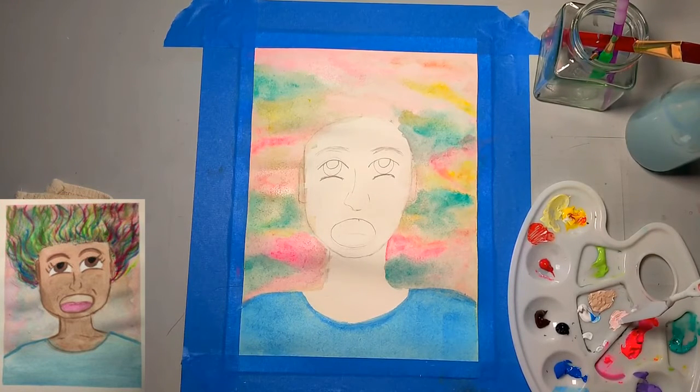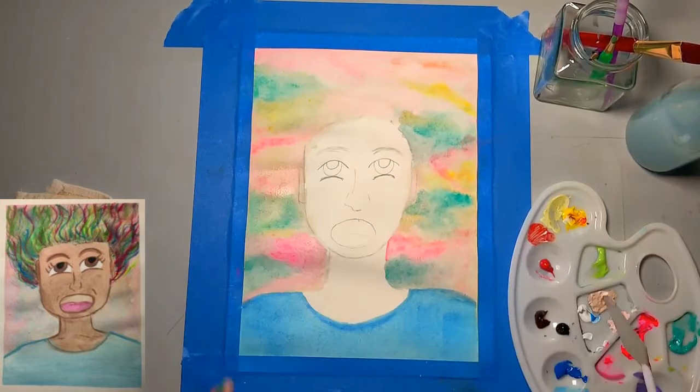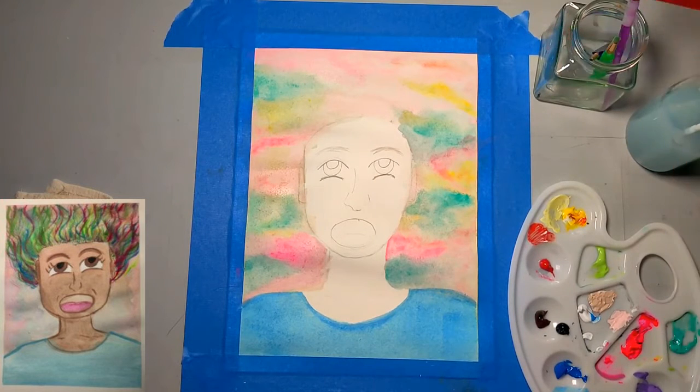so it kind of makes like a peach skin tone. So if you want your skin tone to be a little bit lighter, then this is the color that you would need. But for today, I'm going to use tan because I'm tan.